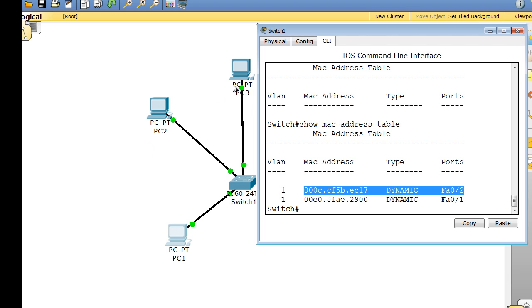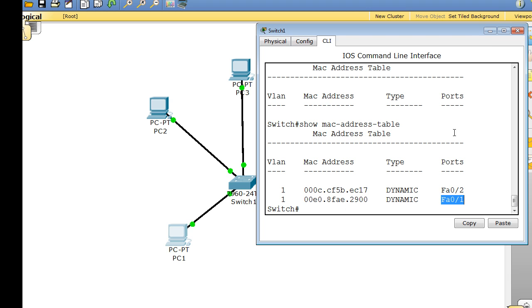So in order for me to get PC3 MAC address, I will have to create a communication between PC3 and one of those two devices up here. I think you already understand what I was trying to explain to you. You see the switch will learn the VLAN where the host belongs, and this is the MAC address. This is the type, dynamic, I already explained that. And this is the port where the frame came from, the port for the MAC address, this one for PC2, and this one for PC1.